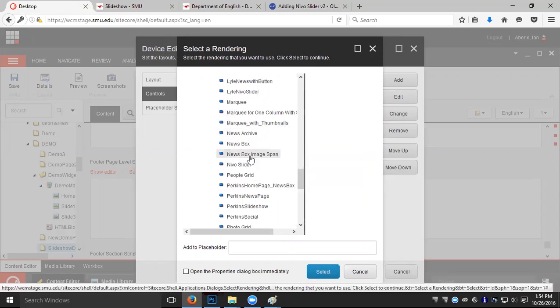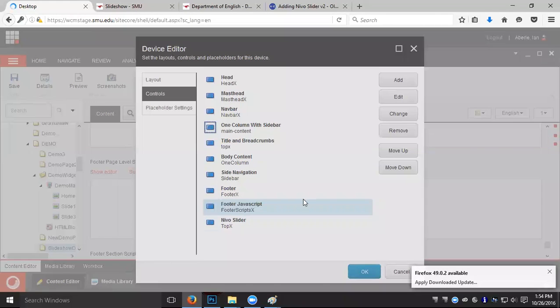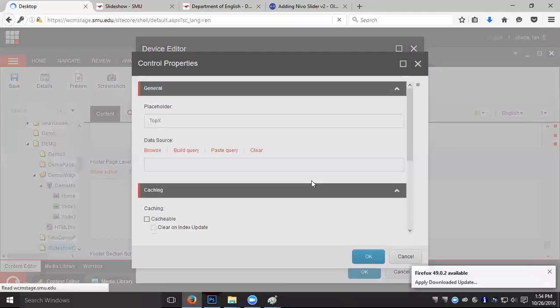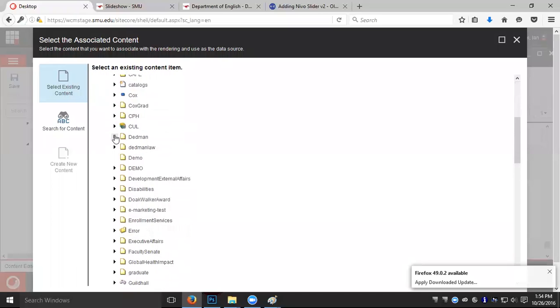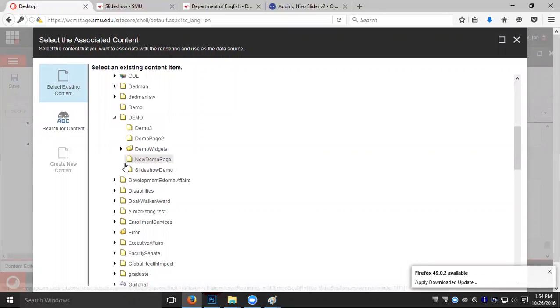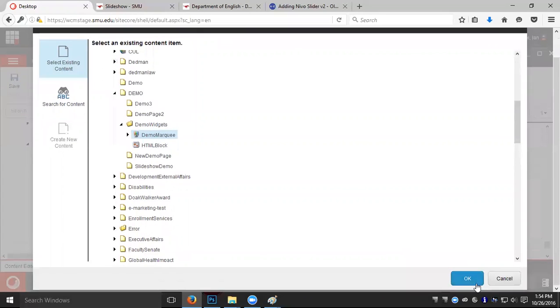So click on the Nemo slider. Again, we'll put that into the top X portion. Open that. Select. Browse for our content. So as I was saying, not all of those will appear properly in the preview.